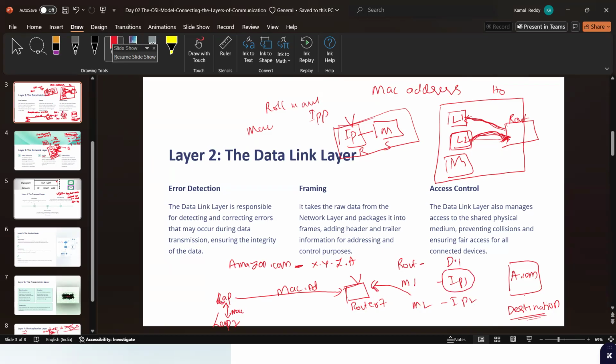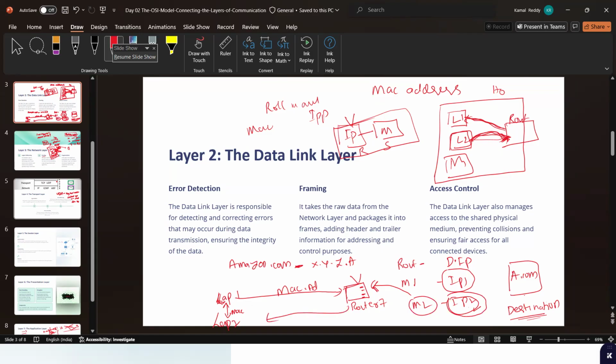Let's say I'm communicating from laptop one, which is IP1, to laptop two, which is IP2. From laptop one I give IP2. It will come to the router and search the table for IP address 2 and the MAC address associated with it, and send it there.